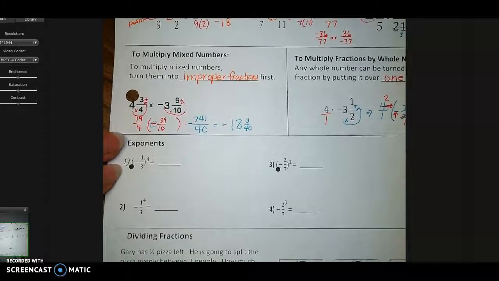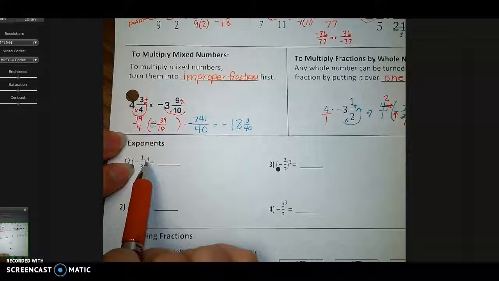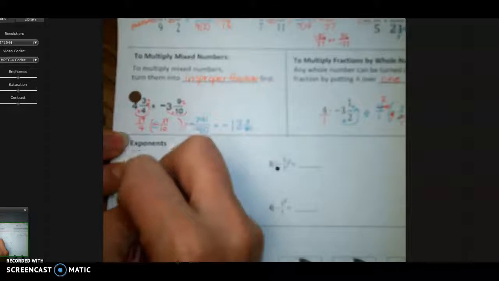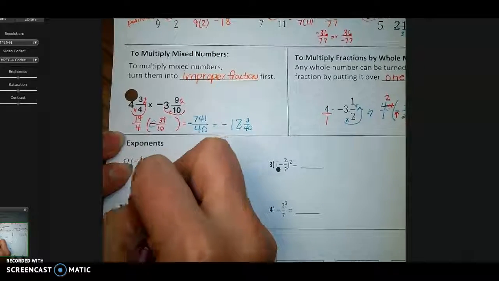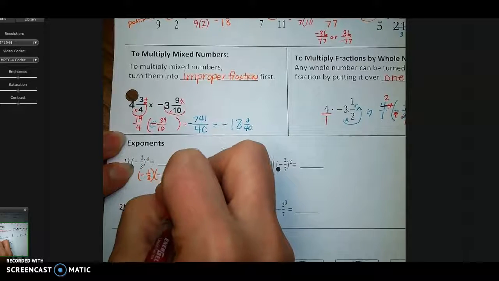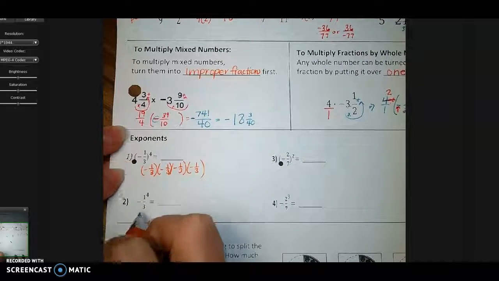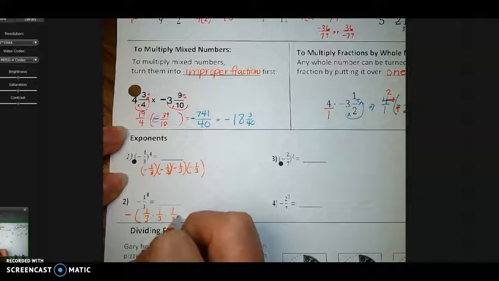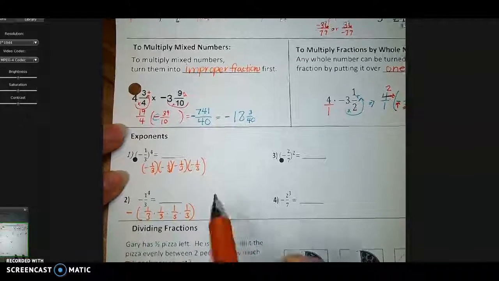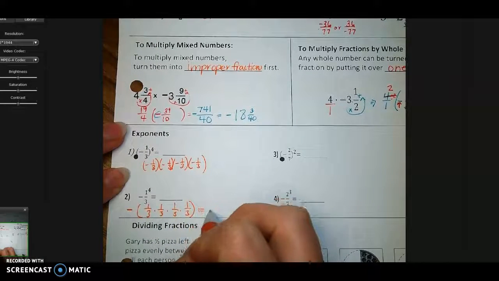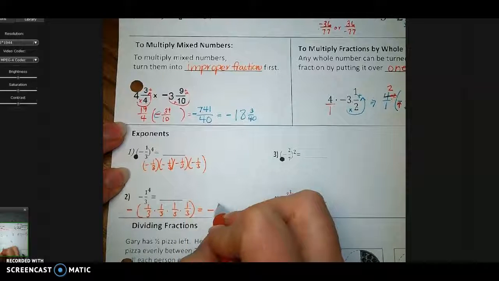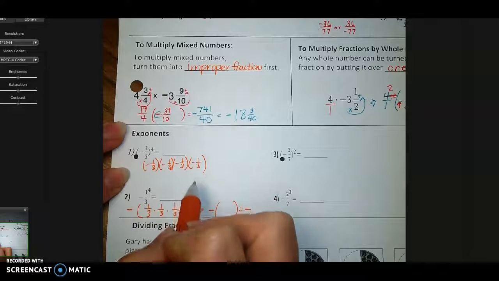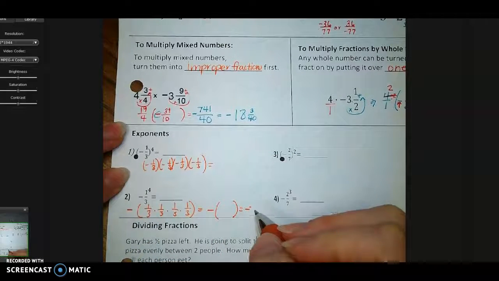When I get in here with some exponents, remember if the negative is on the inside, that means I'm going to actually do negative 1/3 times negative 1/3 times negative 1/3 times negative 1/3. Whereas down here, it's going to be the opposite of 1/3 times 1/3 times 1/3 times 1/3. So you can see the difference here. This is going to actually end up being a negative because I want the opposite of something. And up here, 1, 2, 3, 4 negatives is actually going to give me a positive answer.